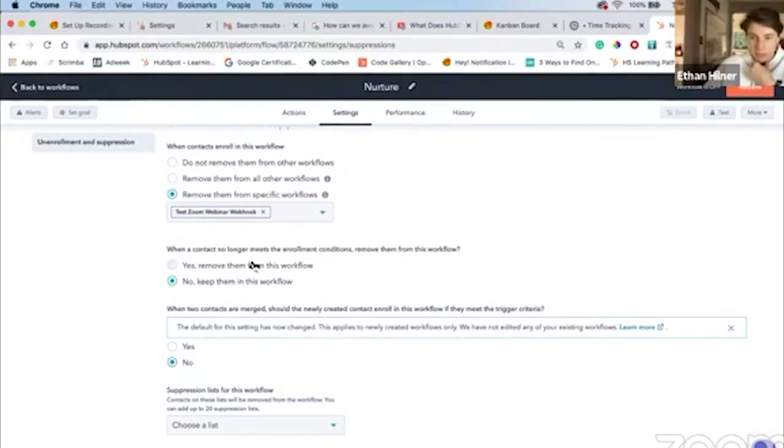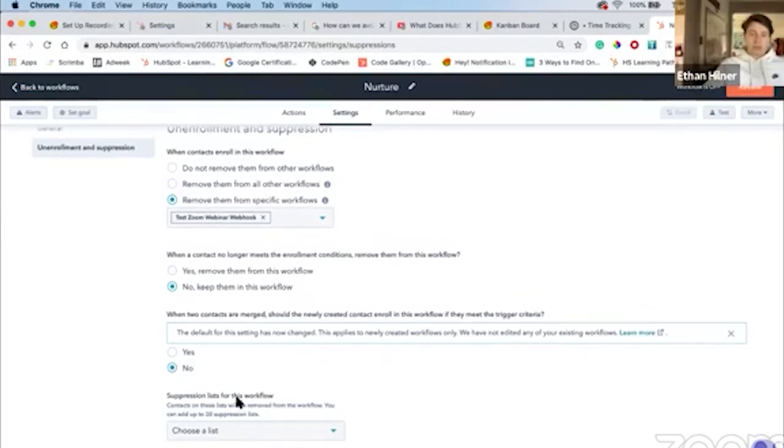If you have an active list, and maybe it's a lead scoring list, and I covered lead scoring, I think probably a month ago now, so you can go back and watch that if you're wondering how we use lead scoring lists. But if they reach a certain score and they move to a different list, or they reach a different score, maybe that's your trigger to get them enrolled here.